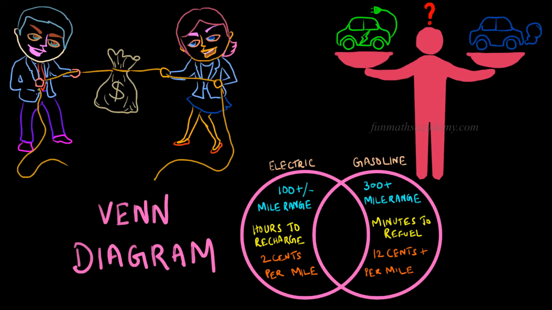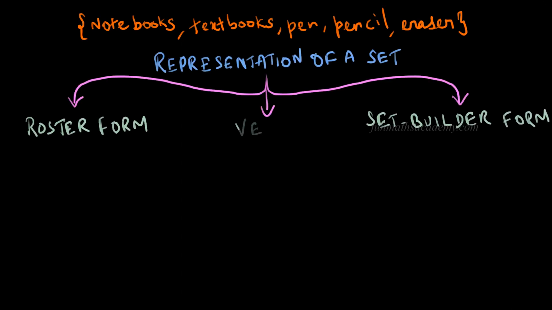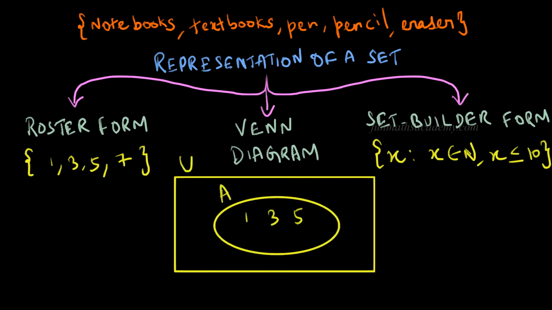In our previous videos, we checked out what a set is and how it is useful for us in real life. You might already know, but let us recall the concepts we will be using here anyway. So, set is a collection of objects. Elements of a set may or may not be related to each other. There are three types to represent a set, and Venn diagram is one of the ways to represent a set.